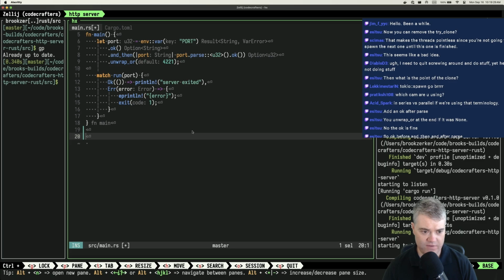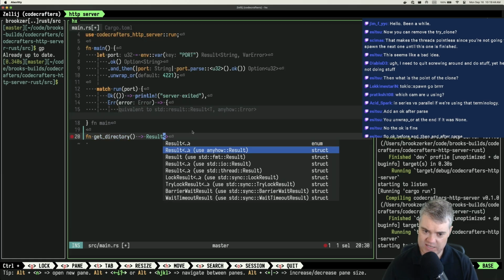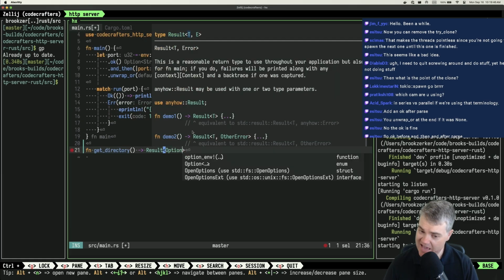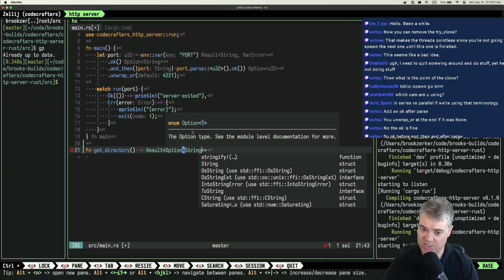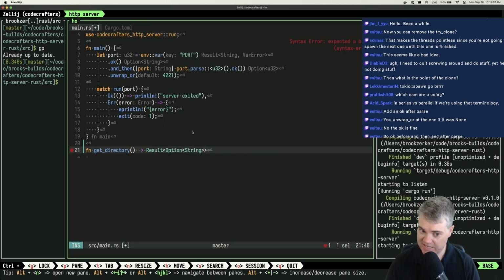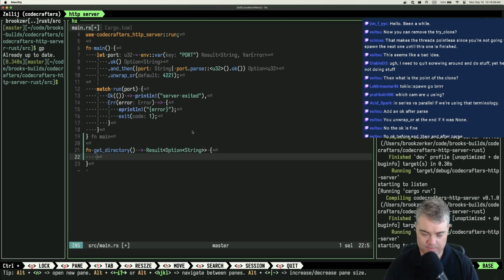So if I have a function, maybe like get_directory, I could return a result. So it's an anyhow Result, but inside of that, I can return an Option. And then in there could be a String of where the directory is. That's my guess of what I can use to grab this.